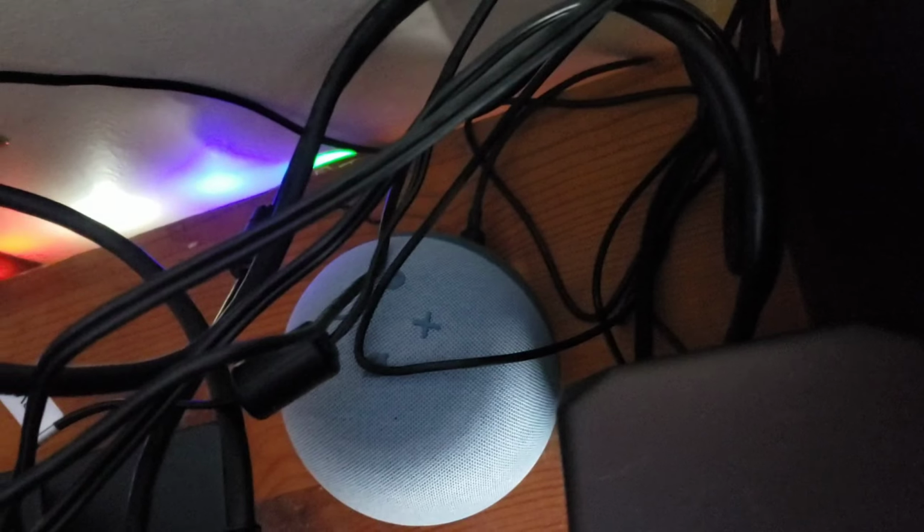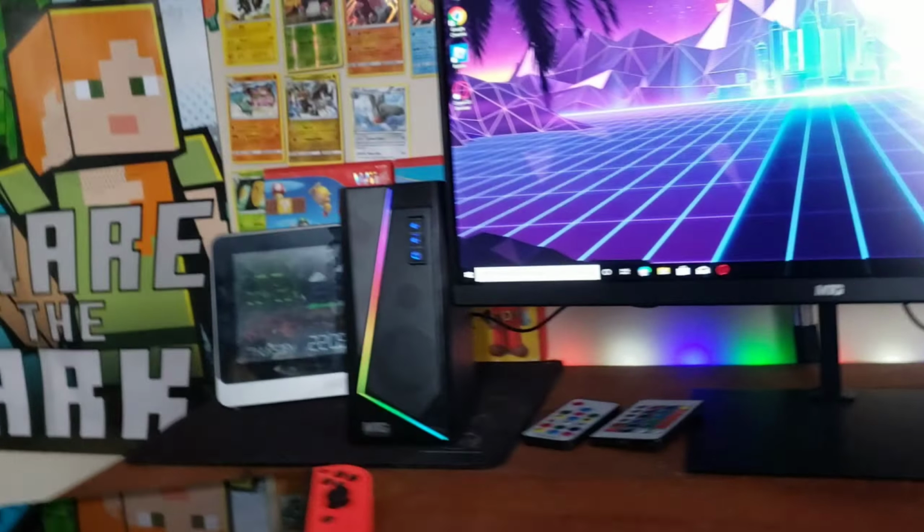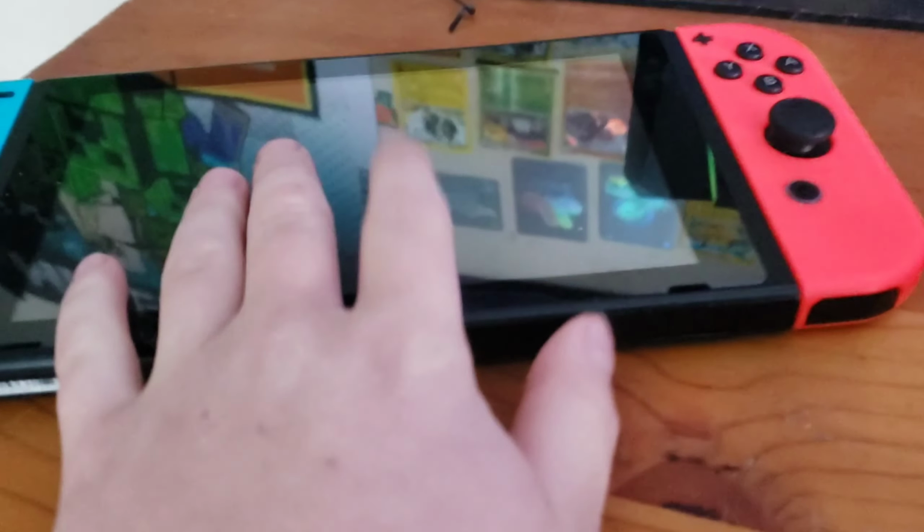And then, time for my cable management. So you see, it's really, really bad. Like, ugh, it's ugly. I took a ton of cable management classes, and they obviously didn't work. So, yeah, and I have RGB lights here, and RGB lights down here. I know they show, I'm gonna move them, but yeah. Oh, and my brother's Nintendo Switch.